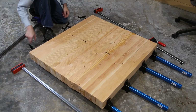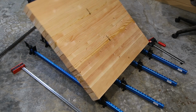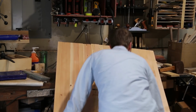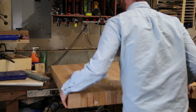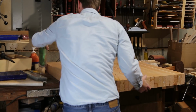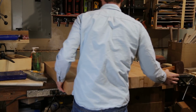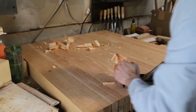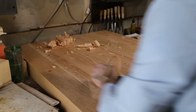Once that was all dry, I could take this giant chunk back over to my workbench and start cleaning it up. It was a bit heavy at this point and kind of an awkward size, but luckily there was enough room after I moved things around a little bit. I used my old crappy chisels to clean up some of the glue before I took my plane to it and started smoothing things out.